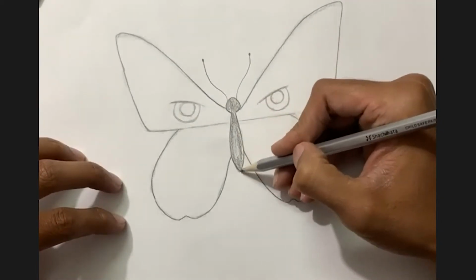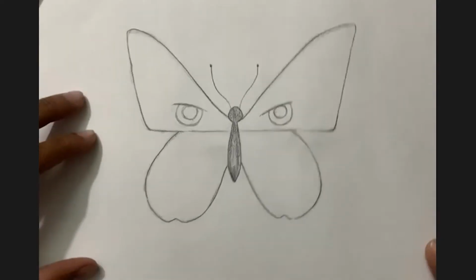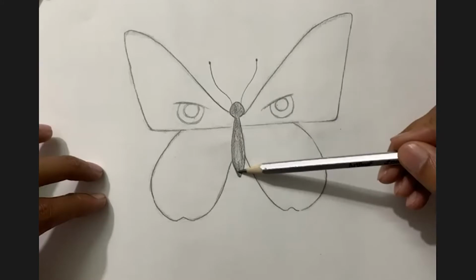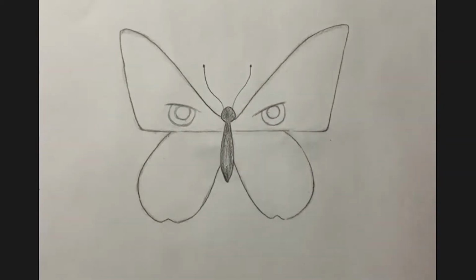Yes, exactly correct. It's the beak of the owl. Very good. Or the nose of the owl. Very good. So start shading it very lightly using the 2B pencil, the body and the head also.